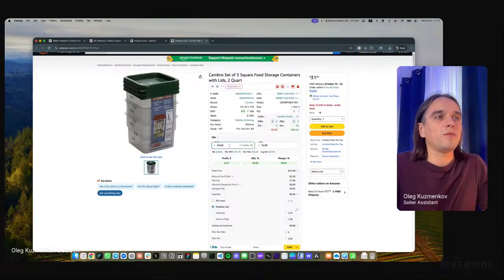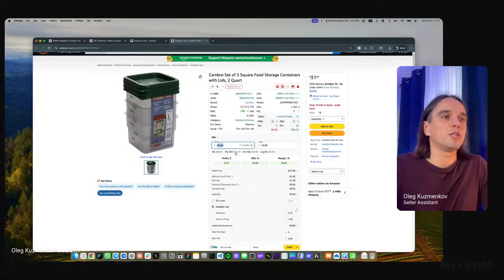Now here you can see two fields. By the way, you can calculate profit for FBA and FBM models. And this is the price field, which fetches the buy box price from the backend.